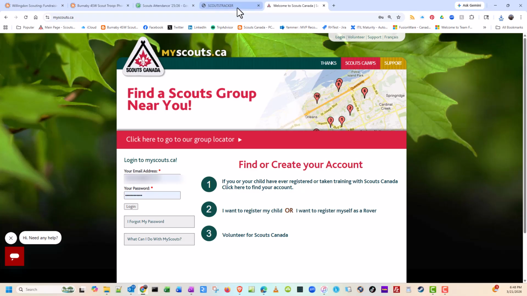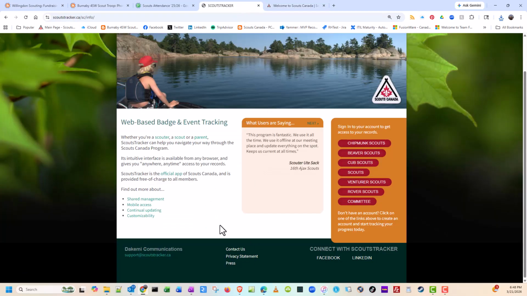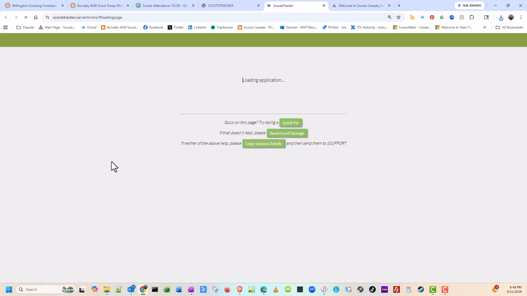The next thing I'm going to do is go into ScoutsTracker. I'm going to pull up my venture team in this case, so my ScoutsTracker for Ventures.